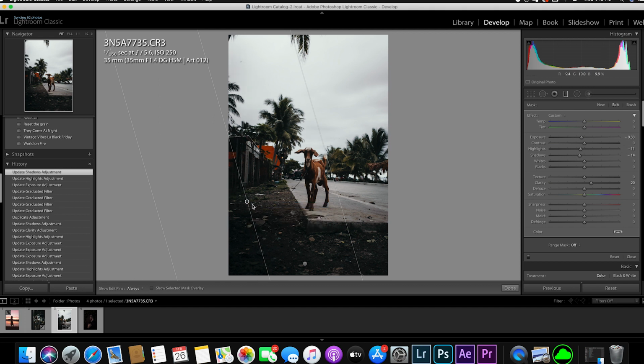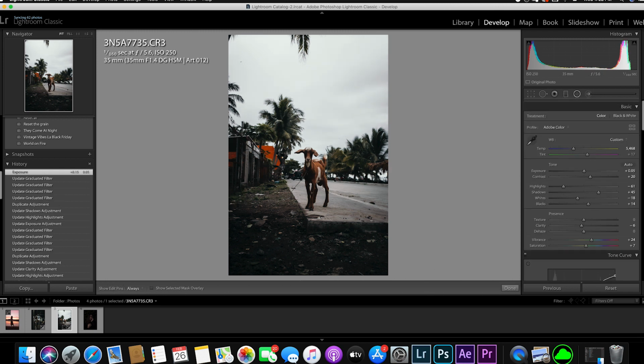Like I said before, these tools are super helpful to just bring focus into whatever subject you want to do. You could go ahead and add vignetting to the actual photo down at the bottom, but then again, you can't really have that much control over it. Like if you say you don't want to vignette your skies in this example, but also you could kind of adjust some parameters so your highlights don't get affected, but it's not always perfect.